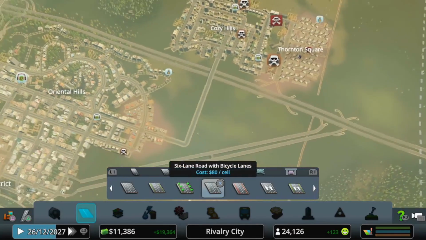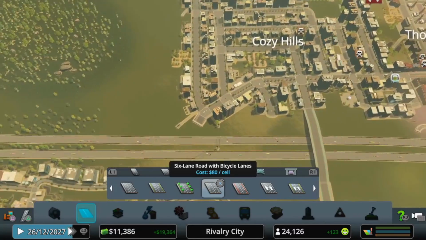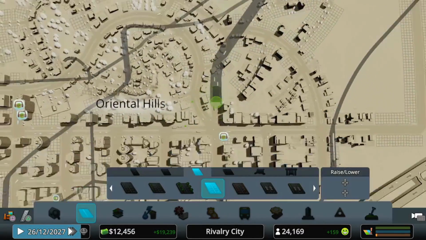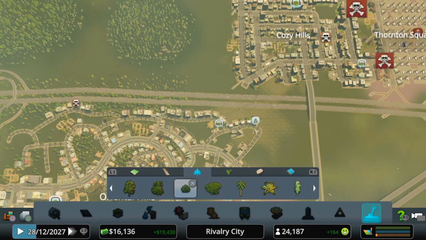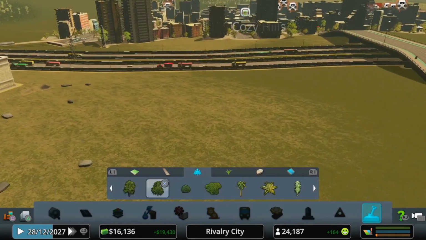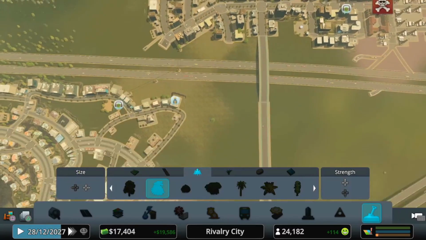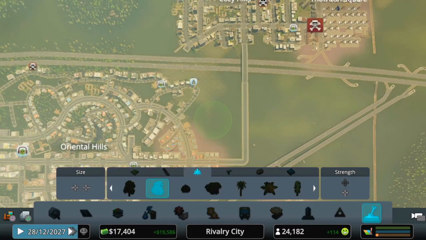Okay, just gone a little bit crazy, built a road down there joining these two up. I mean, it was kind of much needed really. We've got one underground going down here. We're going to put a load of trees in along the highway.